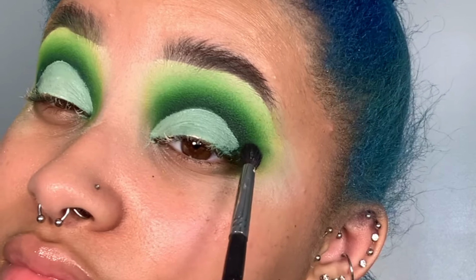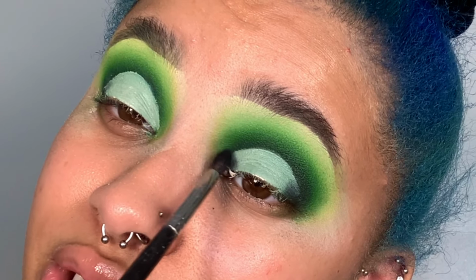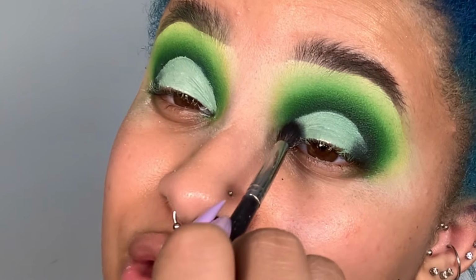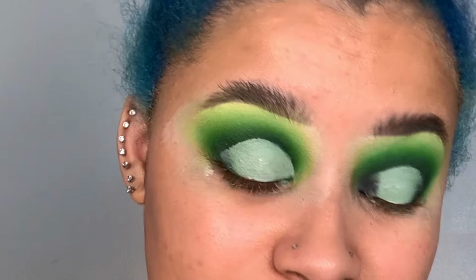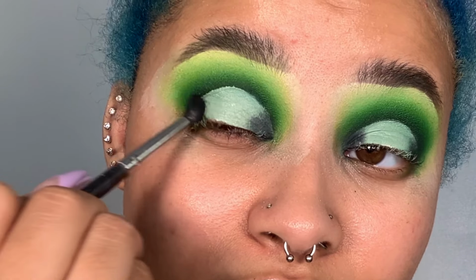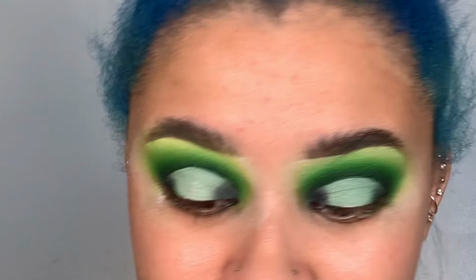I promise. So starting out, I'm going to take that M506 from earlier, and I'm going to take the black, the shade Ammo, and go into the corners here, so the inner and the outer corner. I'm just starting to create the guideline for where I'm going to place the shadows to create that halo effect on the eye. And I'll probably go back in with a flat brush to make it more opaque, but I just want to create a guideline with the blending brush first.